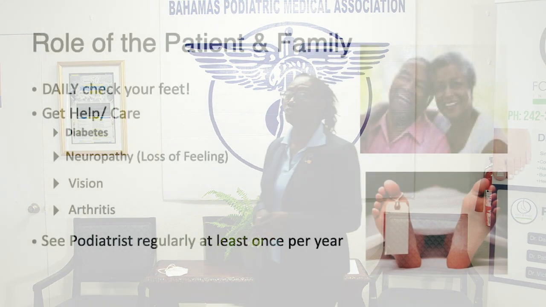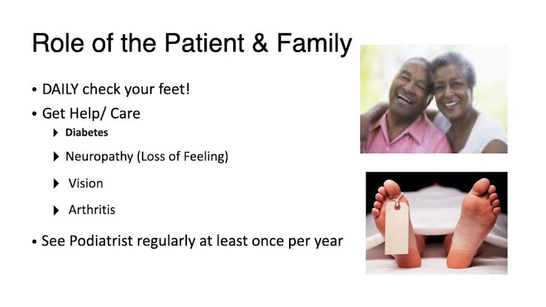We talked about the risk factors. If you prevent them, you will not get an infection. And then if you do get something, because you're looking at your foot every day, you will notice it quickly and you'll be able to get help, okay? You need help because your diabetes may be out of control. You may have neuropathy, you may have a vision problem, you may not be able to see as well to clip the nail, you miss and clip yourself a little bit on the side, okay? You may have arthritis, so the hand doesn't work as well, and so you're not able to do the things that you would like to do.